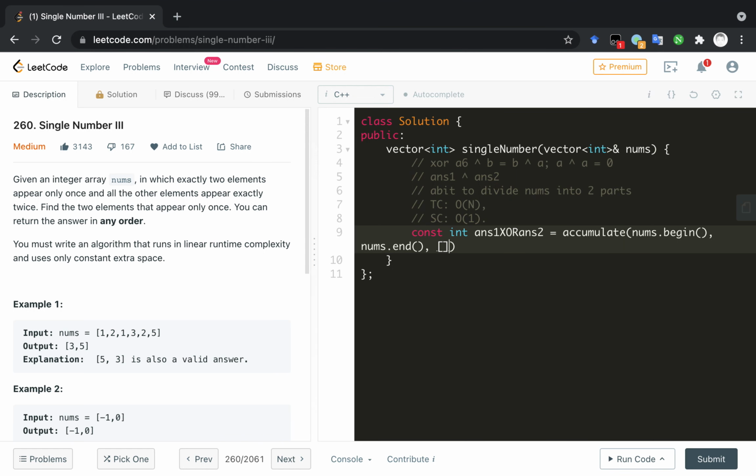In C++, we can use accumulate to do that quickly.